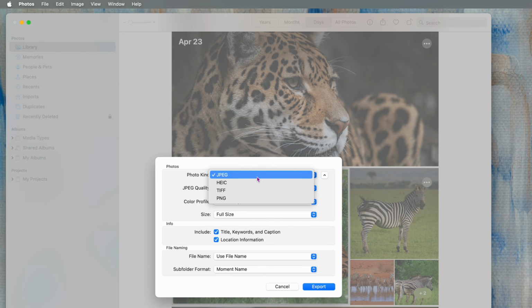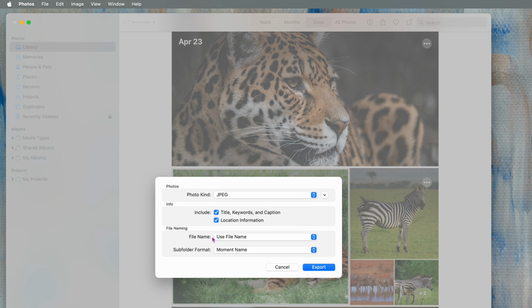If you change to different kinds of photos, it's going to make some big differences as well. I like to keep the kind of photo the same as the original, because that's going to be important to me. But you can change the kind as well if you want to, if you're going to be doing some other project where you need a different format for the photo. So all that's built in here.